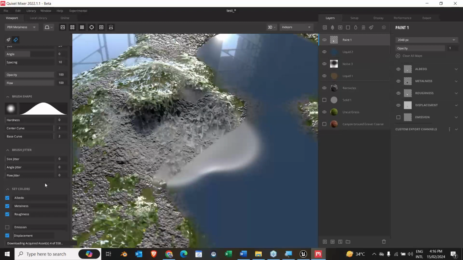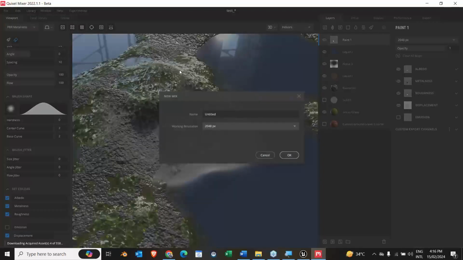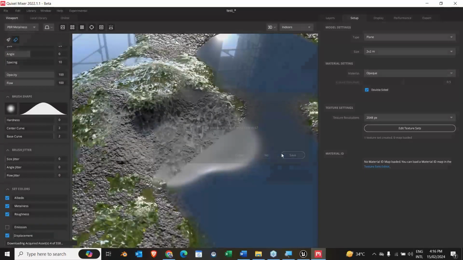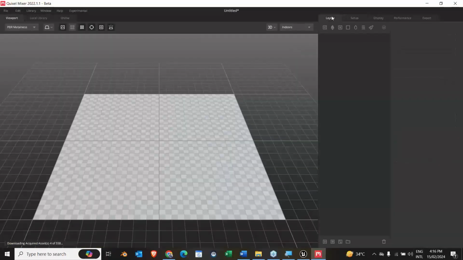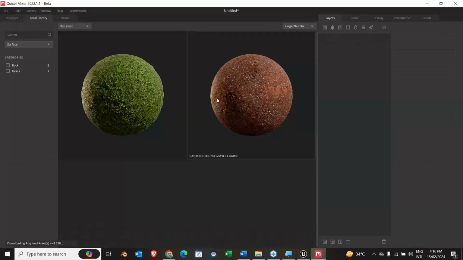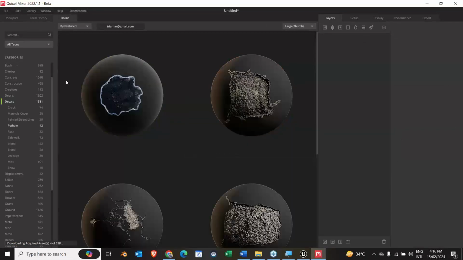Any more questions, guys? I hope you're all understanding it. How and what is the power of this, right? If you want to start again, start with a new one. If you want me to show again, say okay, and let's not save this file again. Let's start very fresh. Create one layer. Which material do you want to assign? Go online, explore more.